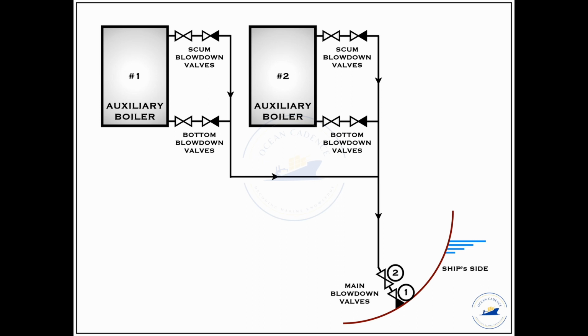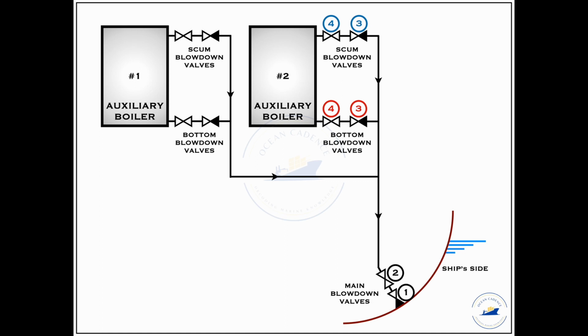By opening the valves 1 and 2, we prepare the line to make sure that at any point of time during the blowdown, the line is not pressurized, because if we open valve 3, 4 first, either for scum or for bottom blowdown, the water pressure in the line will increase all of a sudden, and any previous condensate that is collected in the line will not have time to drain out, and this will not only cause water hammering, but it will also cause severe vibration and sudden expansion of the line due to high temperature ingress of water.